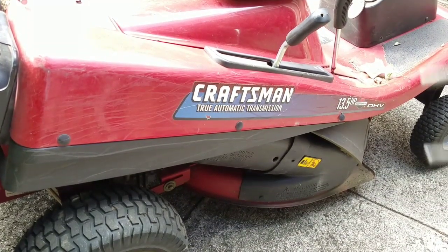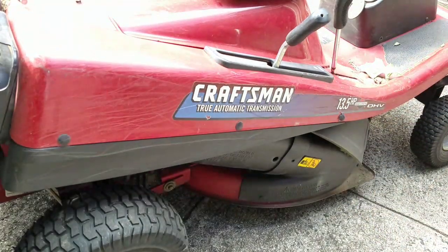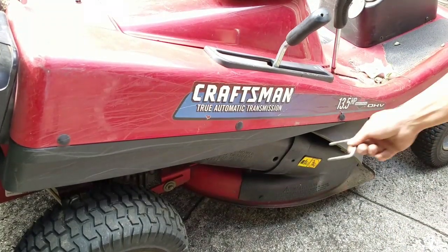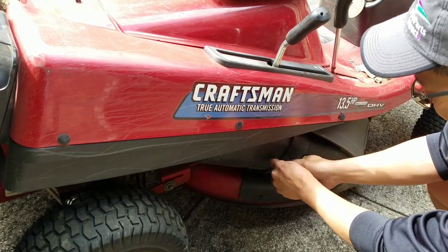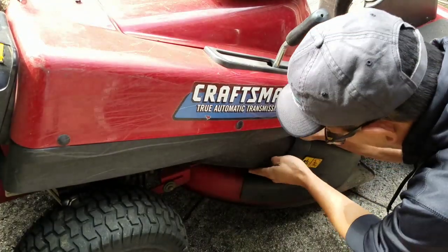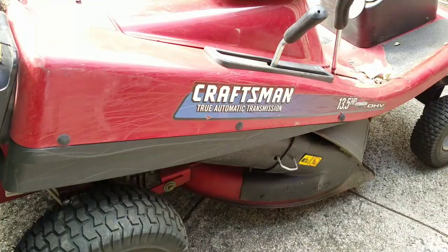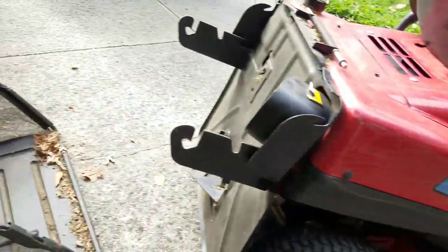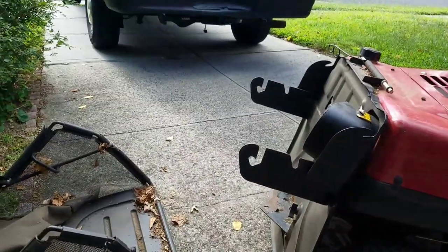It had like an original thing. I don't know what I did with it, so I have this thing. See the two holes? I put one in here and then just to hold it in place. Or zip tie it, whatever you want. And I'll put this on. It's pretty easy.